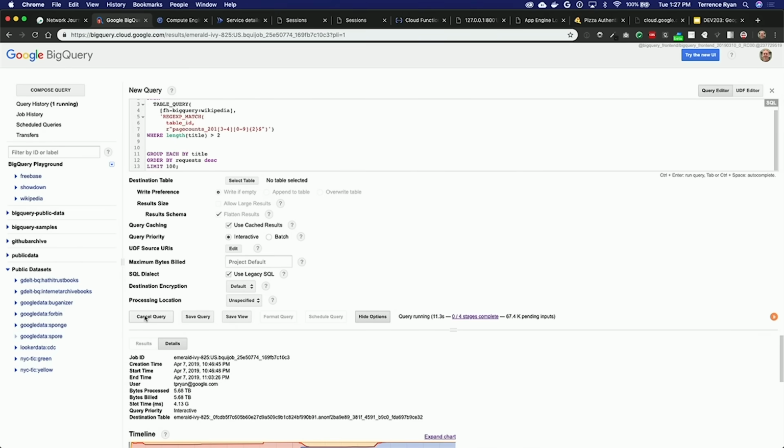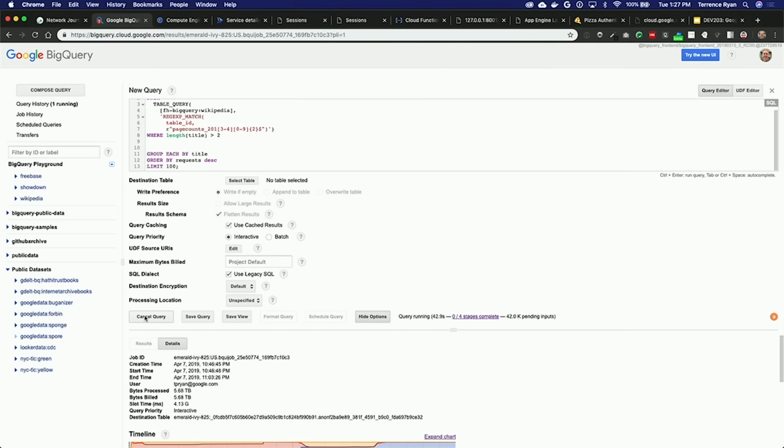And I can, oh no, it's not using cache. So this is going to take a while. I'm just going to explain what it's going to do. Basically, long story short, I can, in a relatively short period of time, look through over 1 trillion records in BigQuery and come up with the answer of what are the top 100 most searched things on Wikipedia for 2013 and 2014. I do know this is going to take longer than most people's attention spans because I'd hoped it'd remain cached, but it didn't.